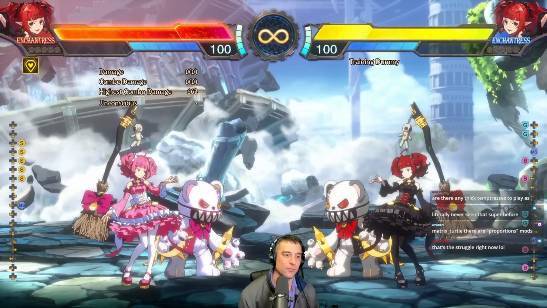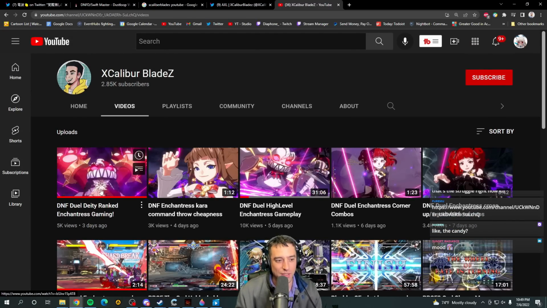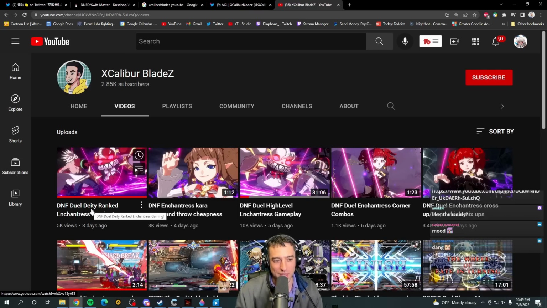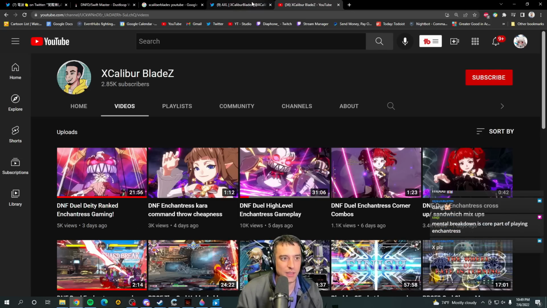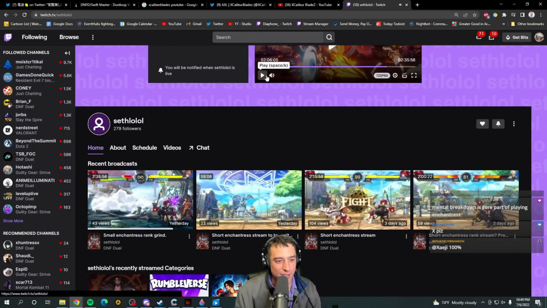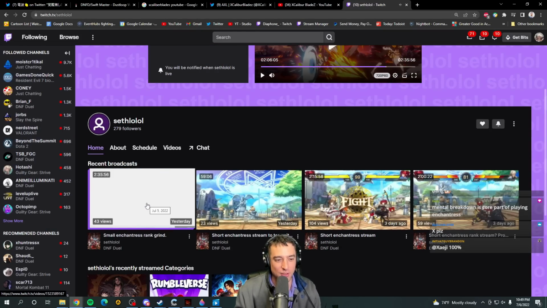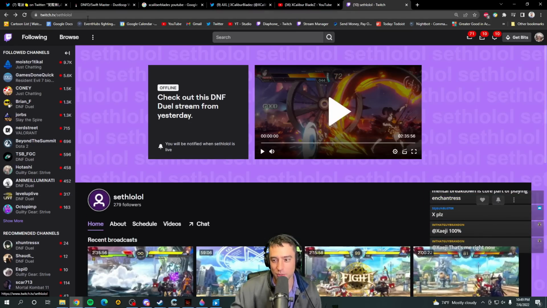That's your win condition. One resource I'd recommend, Excalibur Blades. He's an OG like DOA player, but he probably has one of the best Enchantresses I've seen. He's also like the first Enchantress to make deity ranked. Very, very strong player. Another person I'd recommend is Seth LLL, OG god of fighting games, known for like Street Fighter, Cross Tekken, but he's also playing Enchantress, also deity ranked, streams on Twitch, so check that out, link in the description below as well.